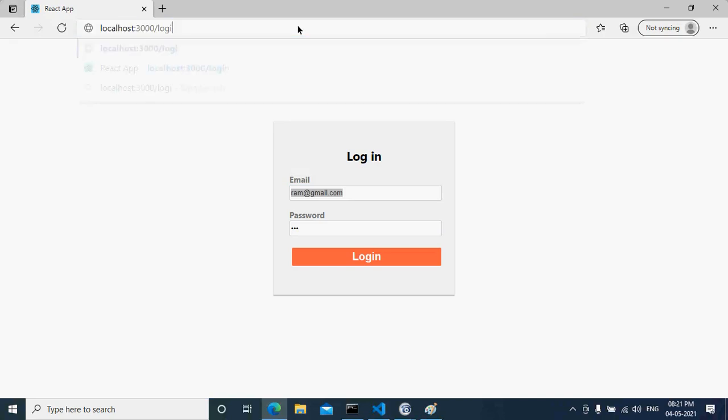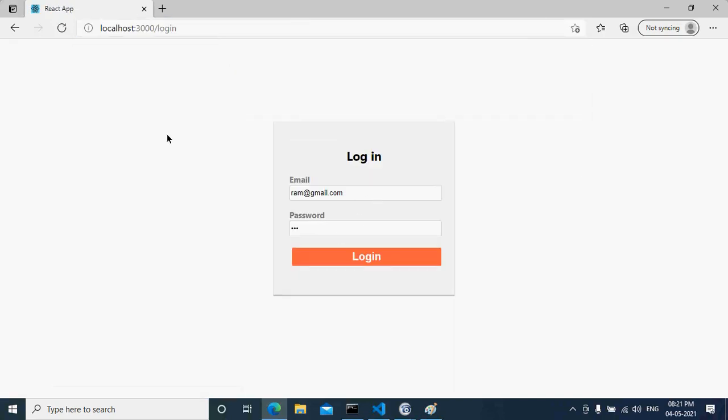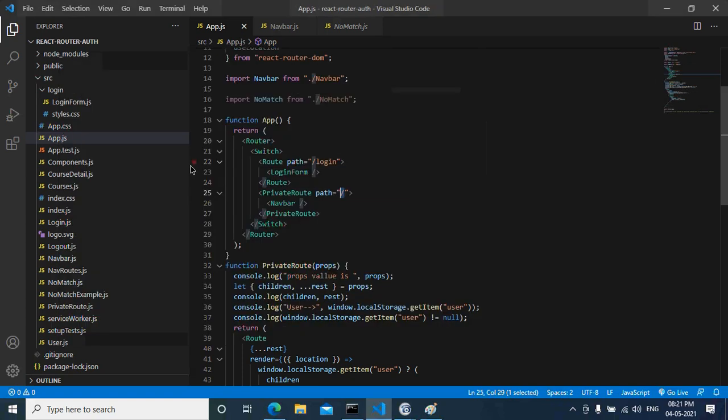So even our localhost 3000 goes to the navbar only, but it is redirecting to /login. So what we have to check? We have to check, before going to any of our routes, whether the user is logged in or not.